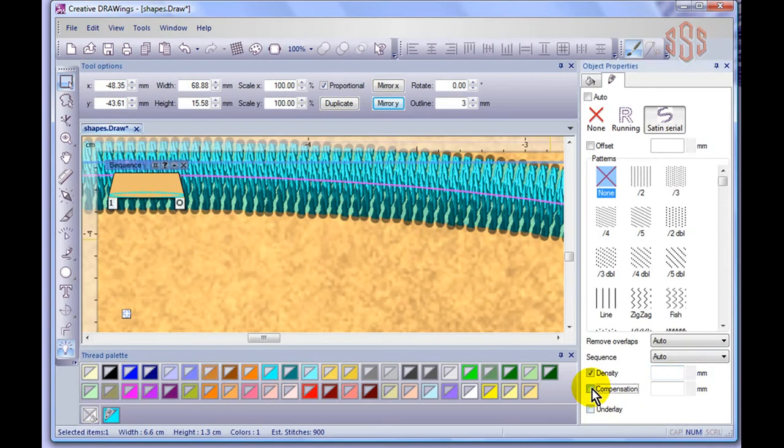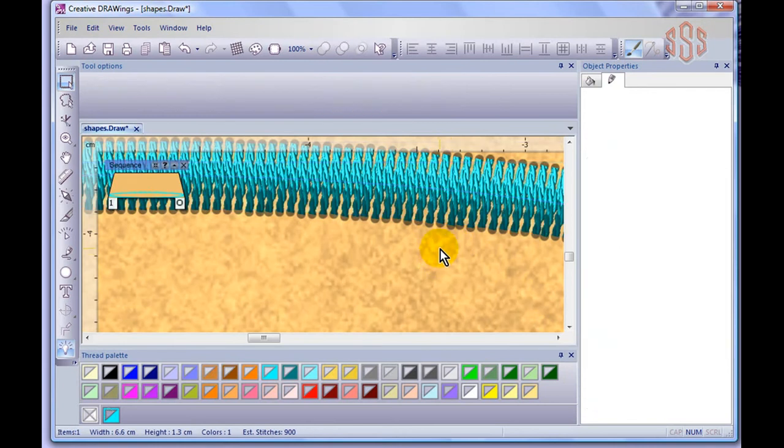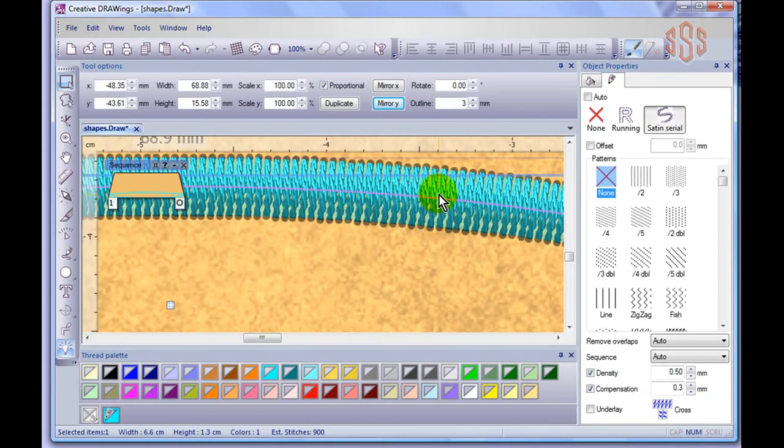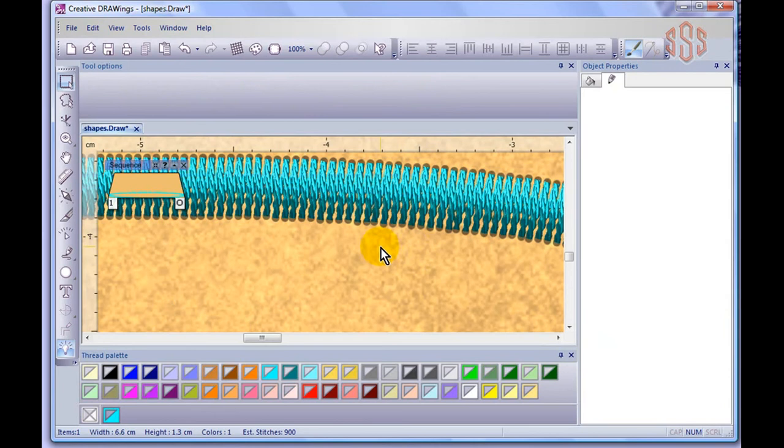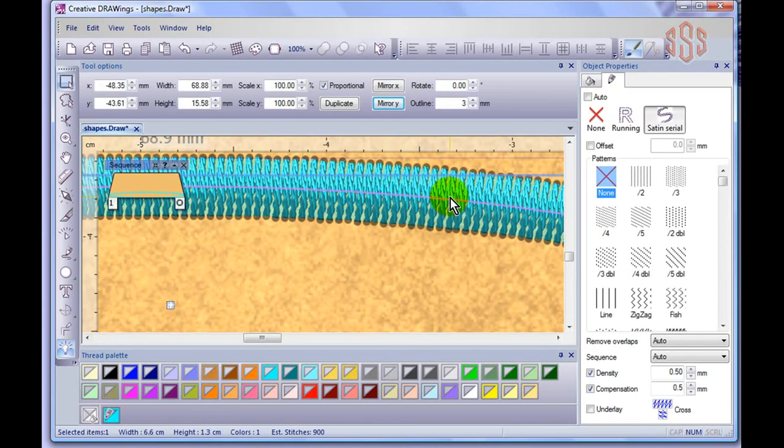You can also adjust the compensation, and the compensation has to do with pull and the fact that when we stitch out an embroidery design, the stitches traveling back and forth create tension on the thread, and that combined with the give of our fabric tends to make things get a little bit smaller. And so most embroidery software is going to be set up with compensation, and that's what this is here. So if we increase our compensation, all that's really going to do is fatten up the satin column to make more compensation than less. And the last setting that we can control in here is the underlay choice.